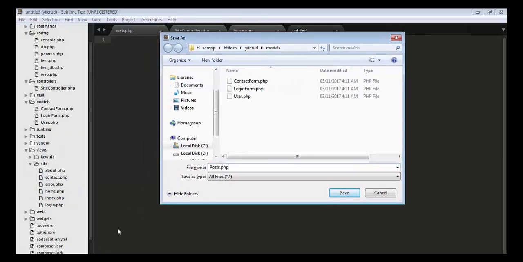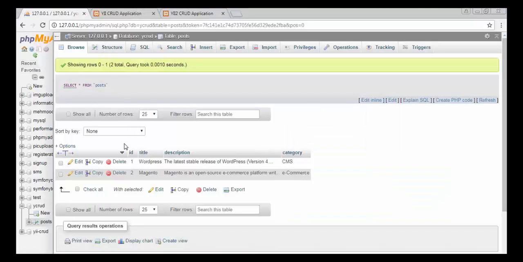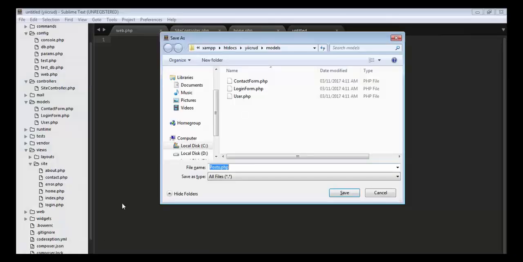You need to create exactly the same model with the same name inside your editor. Because I have a table called posts, I have to create a model file inside the models folder called posts.php. And don't forget to make the first letter of your model capital. So now let's click models.